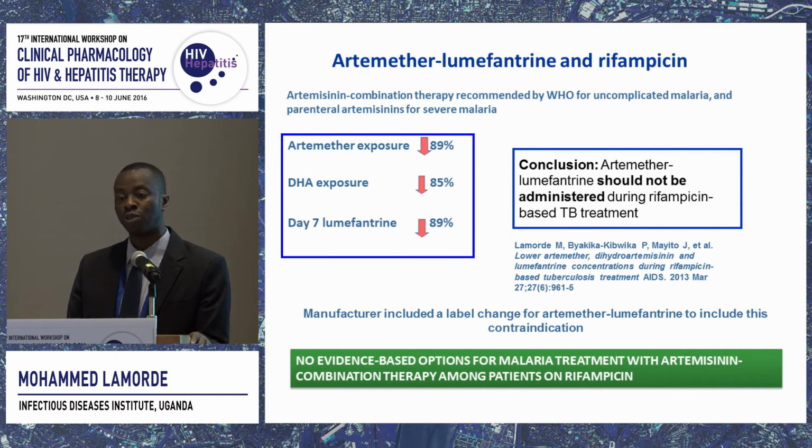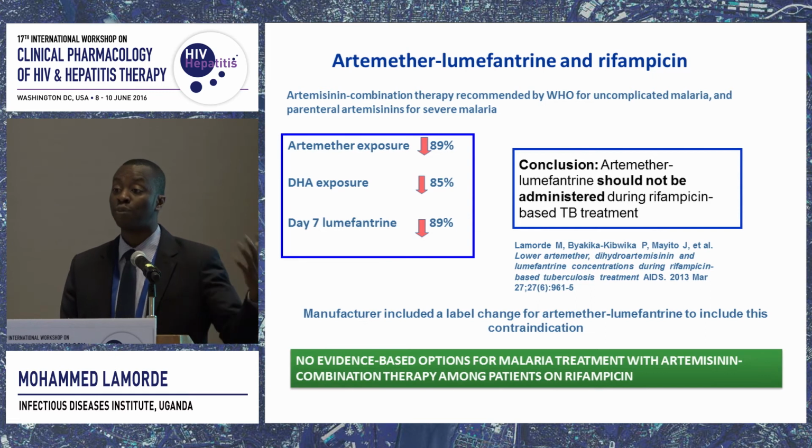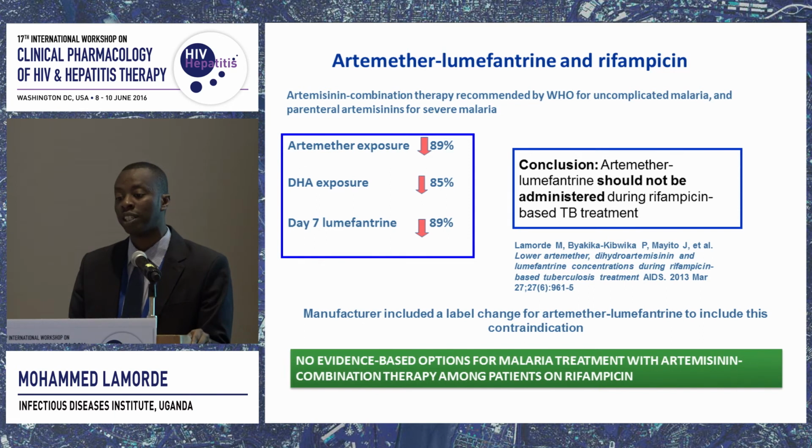While the artemisinin is responsible for killing most of the parasites, and it's really quite efficient at doing that, the partner drug makes an inhospitable environment in the blood and stays in plasma for a prolonged period of time to ensure that the last remaining parasites are killed off. Uganda, like most other developing countries, switched to ACTs, I think in 2004. But really, there had never been any interaction studies between the antimalarials that the WHO had recommended and the TB drugs that were already being used.